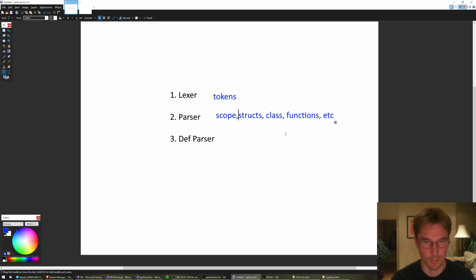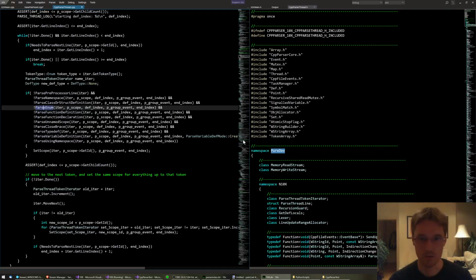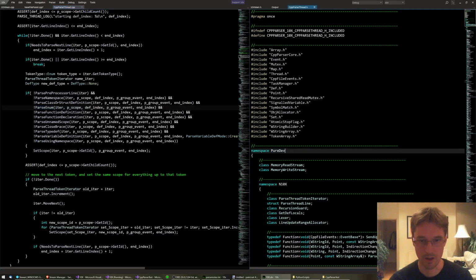So it builds up all of this information for all of the tokens in all the lines. For example, this line will have 2 tokens in it, and it will say the scope for this and then the scope for that, and it will say this is a namespace def.